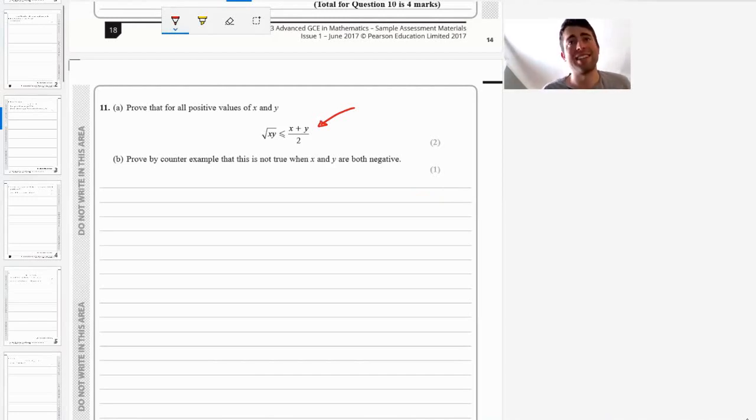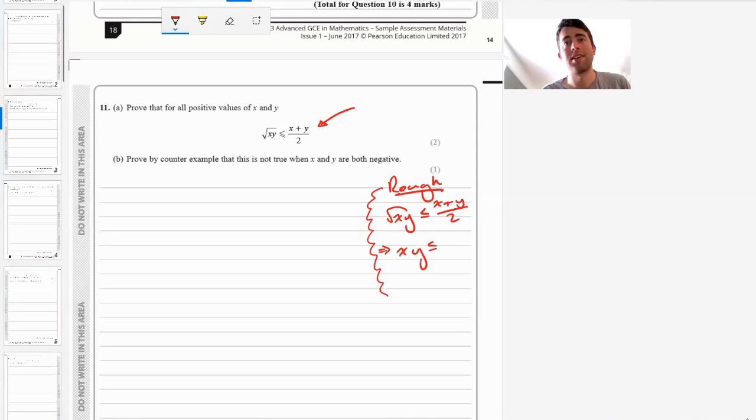A tip for this, I think, is to label it rough out the side and maybe play with that a little bit, in which case we might be able to start with that really. We say, what if this is true? Let's manipulate this. So I'm seeing a square root there. I might want to square both sides. And then blah, blah, blah. Get to something that you can work with. In this case, something that's definitely true.